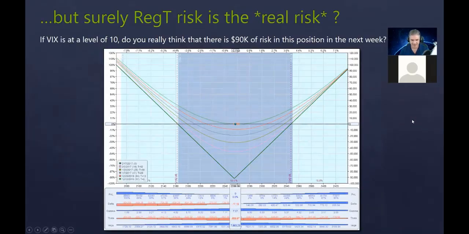All right, so this is now the opposite of what I was explaining before. Let's say that you get a huge bull run up in SPX, and IV is nice and low at 10. We're kind of used to that now, with very low IV for a long time. But VIX is at 10, and you put on a straddle because you're expecting a big dive. Let's say it's come up to prior resistance or something. So you might look at this and say, well, my RegT risk is $90,000. Yes, it is $90,000. And your portfolio margin, as you saw, is going to be about 1,500.